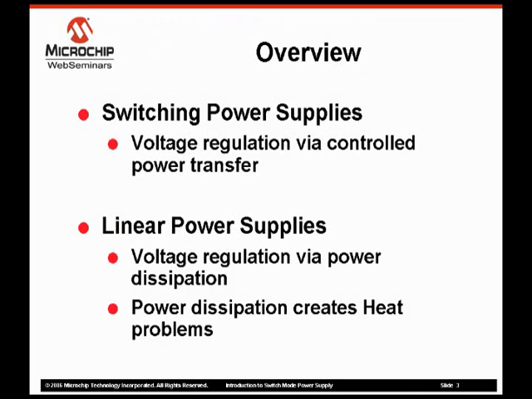Linear power supplies use power dissipation to achieve voltage regulation. A linear power supply must be designed to supply enough voltage to overcome conditions of low input voltage while supplying maximum rated load current. There are additional voltage drops in the rectifiers, the linear regulator circuit, and the transformer. Finally, the filter capacitors have a ripple voltage imposed by the rectified AC. The lowest point of the ripple voltage must be higher than the minimum required for the regulator circuit.